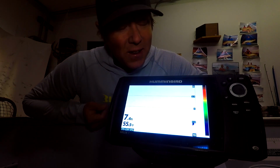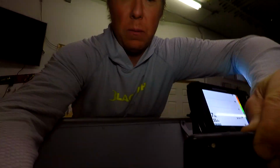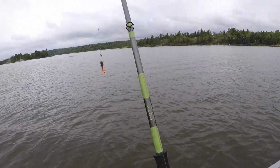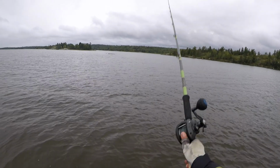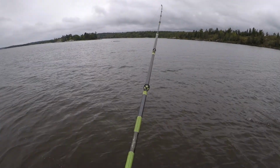My exposure kind of got a little bit goofy just because of the bright thing. So I'm just gonna actually move my camera over here and talk to you about this fish catch. I'll set it up for you. This is going to be a two-part series from the day. I think this was actually a 5 or 6 fish day.